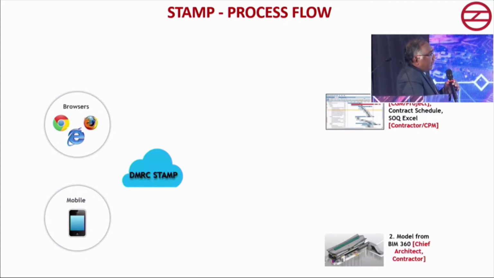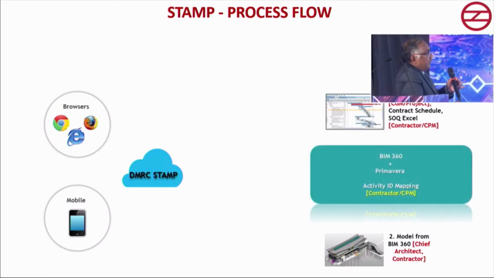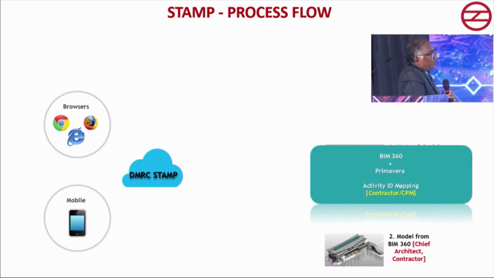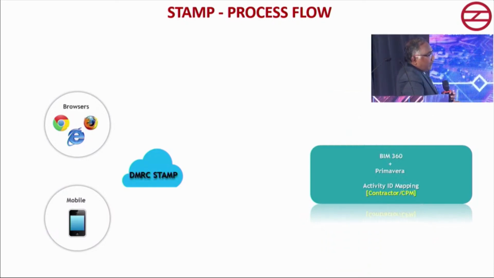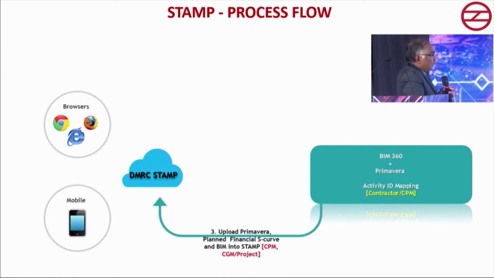Then every activity in Primavera is mapped to the BIM model. Therefore, whatever progress comes to the dashboards can go to the BIM models as well. Then the planned financial escrow we had already talked about is also prepared by the contractor, so the planned financial escrow is uploaded, and the BIM is also uploaded.